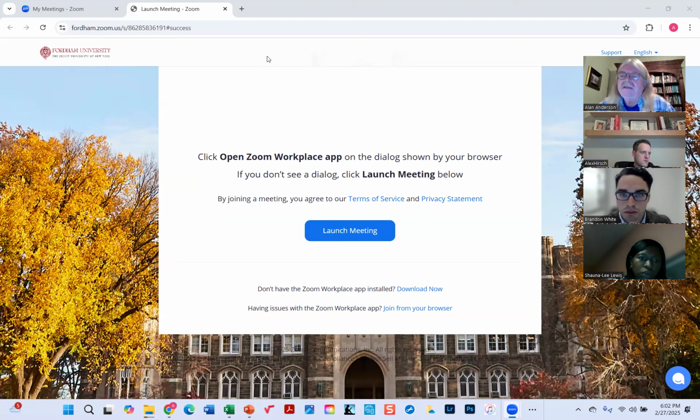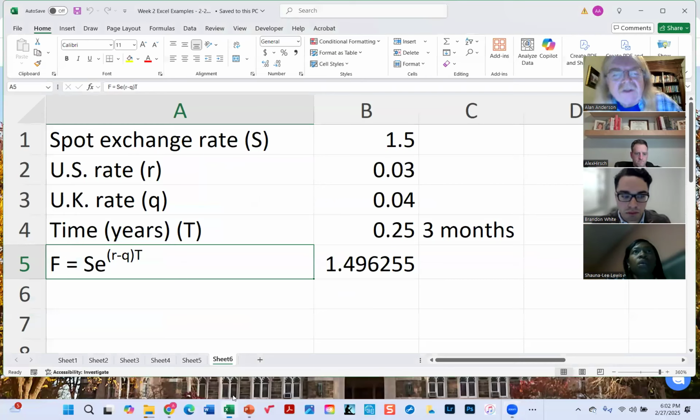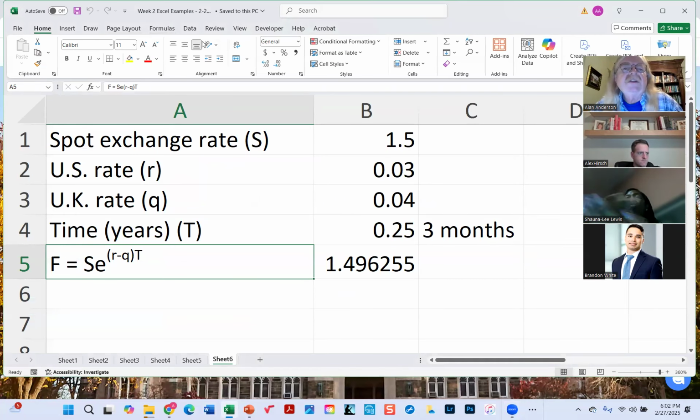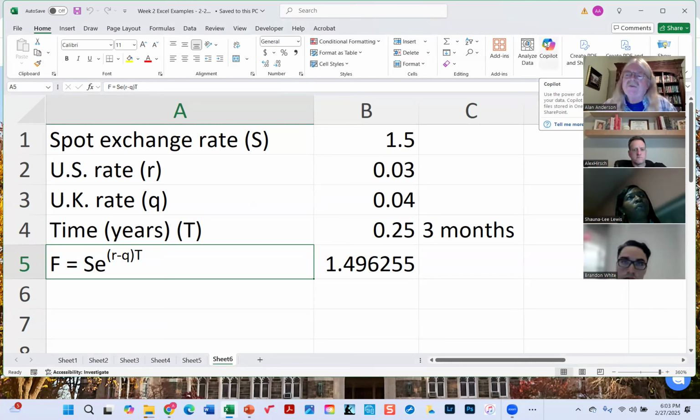Recently, although I haven't had a chance to do any research about this, Excel seems to have found a way to connect itself with Python. If you look through all the ribbons, there's some references to it. I didn't even notice this until fairly recently, and I still haven't had a chance to see how that works, but it does now have some rudimentary Python capabilities. So they're obviously trying very hard to keep it up to date. They've also got some kind of AI capabilities. This Copilot thing apparently is an AI package of some kind. So Excel is really pushing hard to keep up with the technology, but we're not going to touch any of those here. We're just going to use basic Excel to get the results that we need.